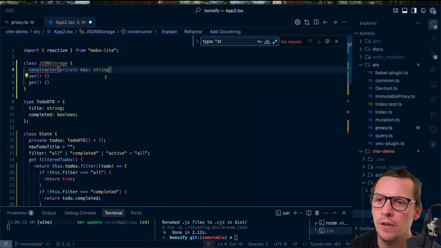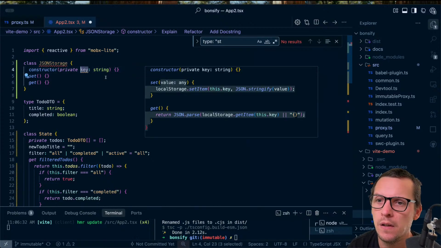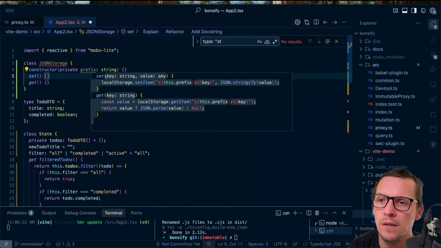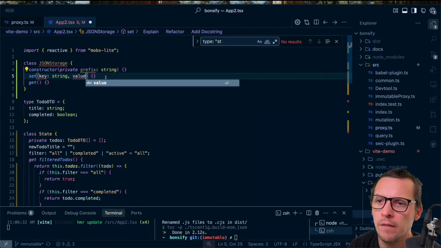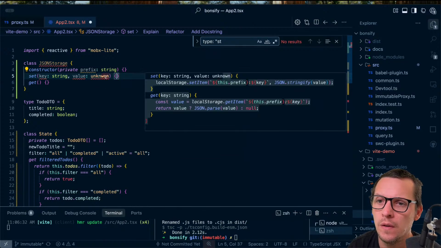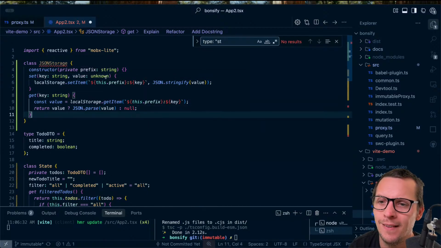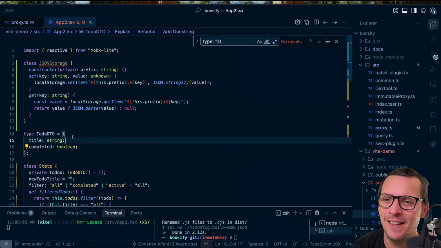So constructor. I want to call this a prefix. So I want to set key, value, unknown. Yeah, it's basically this.